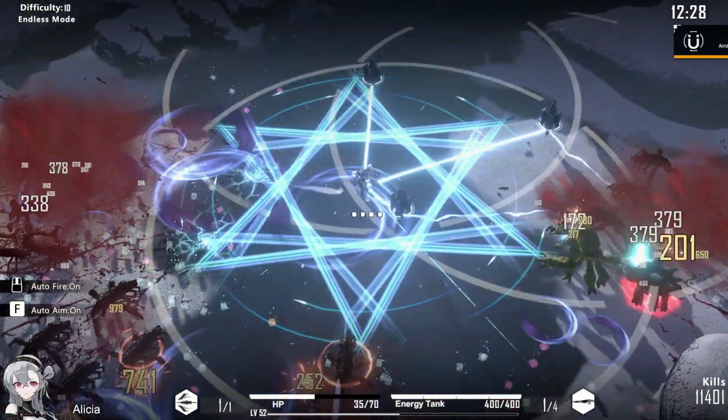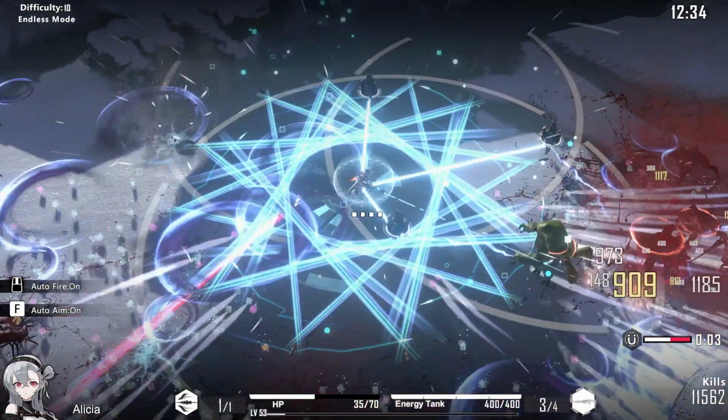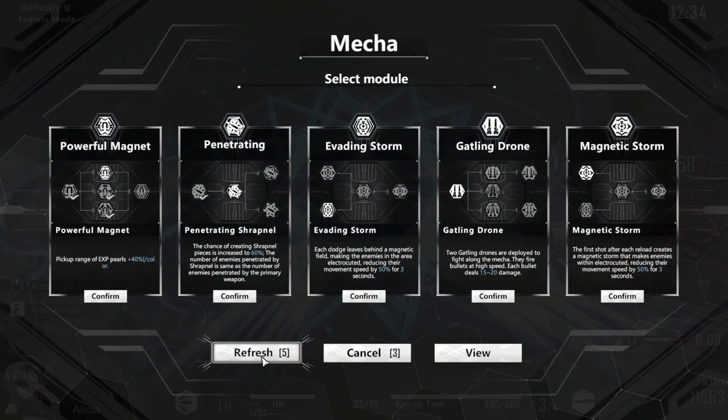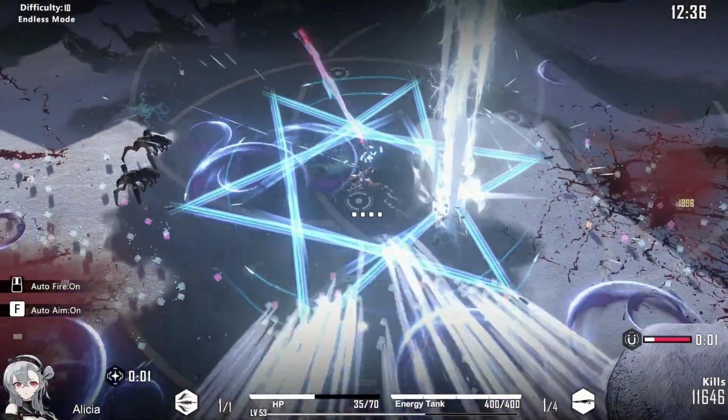Okay. We're doing fine now. I need health. I want health. Let's see, yeah. Penetrating shrapnel's not bad. What's some health at, man? Active armor. When the magazine is loaded, the crit chance of power up is increased by 25% for 2 seconds. I'll do that for now. But not what I need.